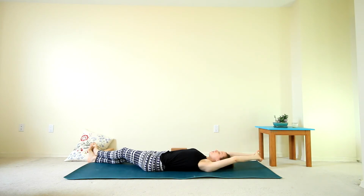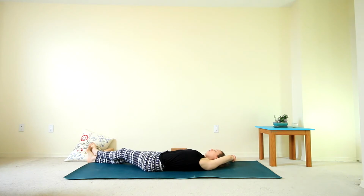Then bring your arms overhead, resting your hands on the floor. And then draw your hands over to the right edge of your mat as well, making a banana shape with your body. You may want to use your right hand to take hold of the left wrist. Trying to keep both shoulders grounded into the mat.